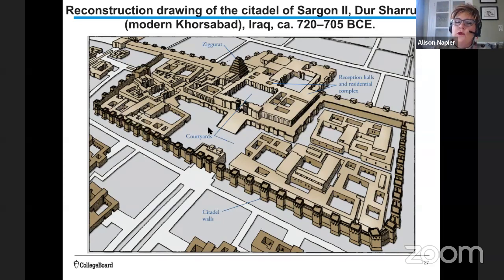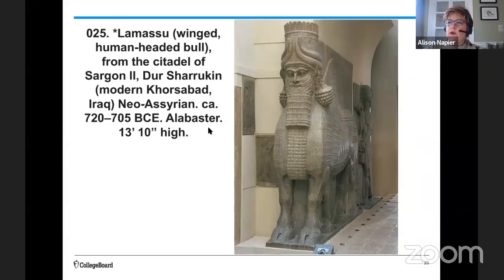So the palace is adorned with a lot of sculptures and reliefs. The gates are all flanked by winged bull Lamassu, which is one of your works in Unit 2 as well. And these weigh up to 40 tons each. In addition to this great city, there was also a royal hunting park that included all different types of animals, particularly lions, this idea that defeating the king of beasts showed their power and authority in the region as well. And then any remnants of Dur-Sharrukin were actually destroyed by ISIL in 2015. So all we have left are things like reconstructed drawings.